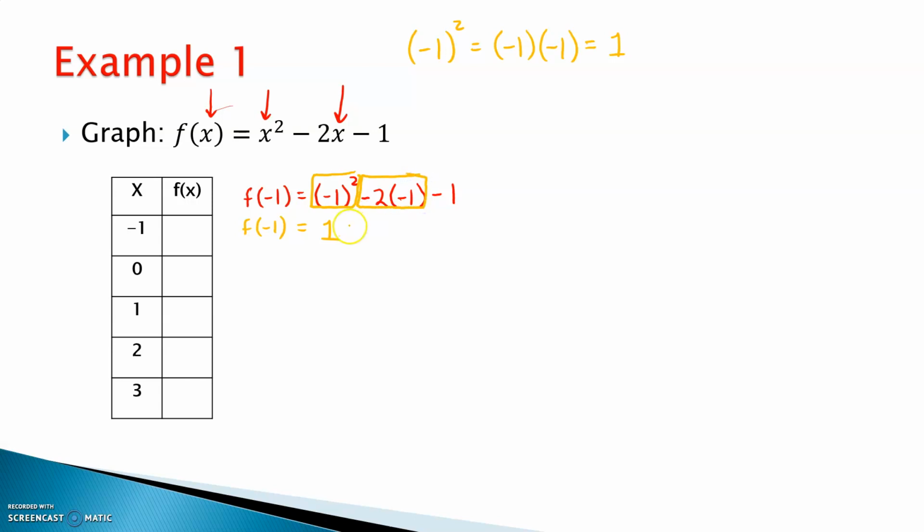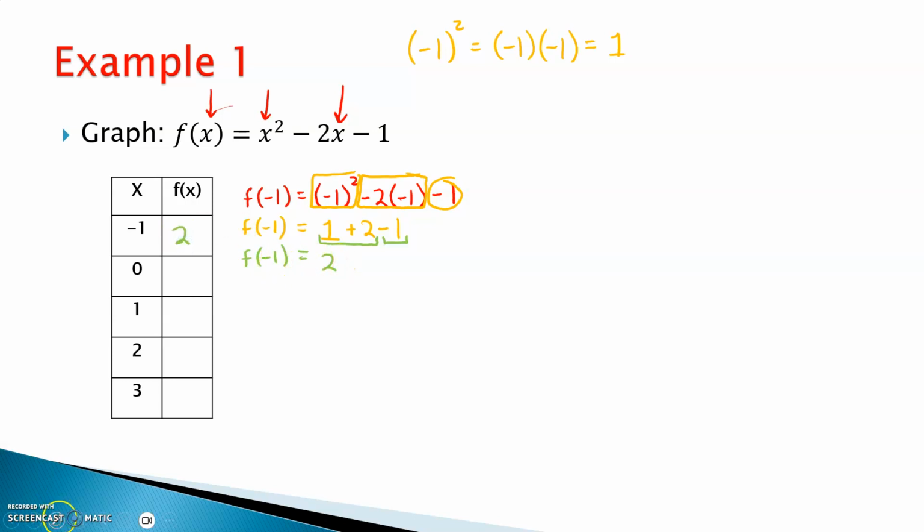All right, the next thing we're going to multiply here is -2 times that -1 in parentheses. Well, -2 times -1 is +2. And then we bring down the -1 at the very end. All I have to do now is add and subtract these 3 numbers. So that is going to give us f of -1 again is equal to, and here I have 1 plus 2. Well, 1 plus 2 is 3, and then 3 minus 1 is going to give us back down to 2. So there it is. When our input is -1, our output is 2.